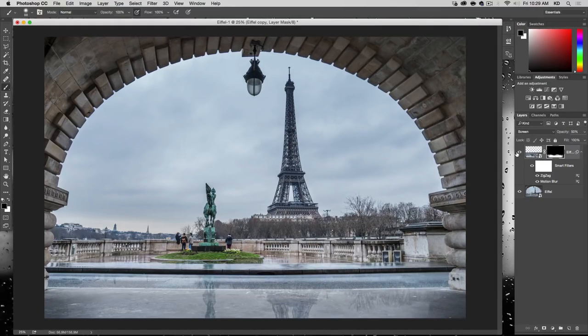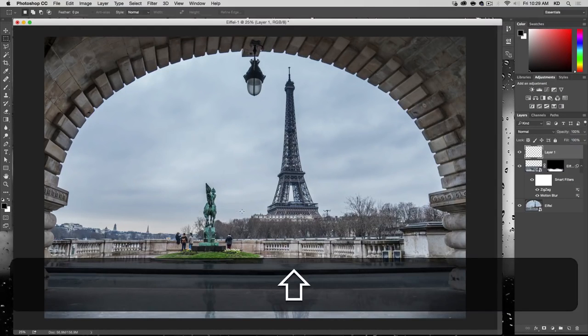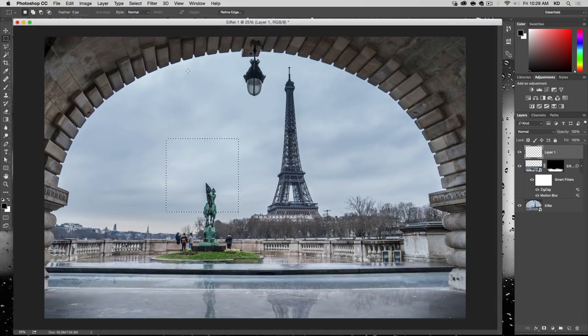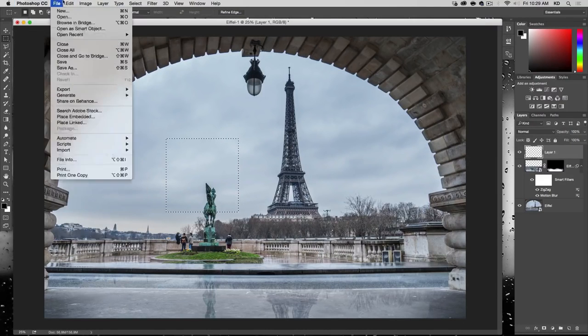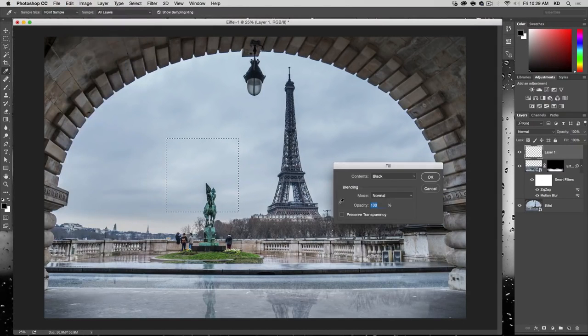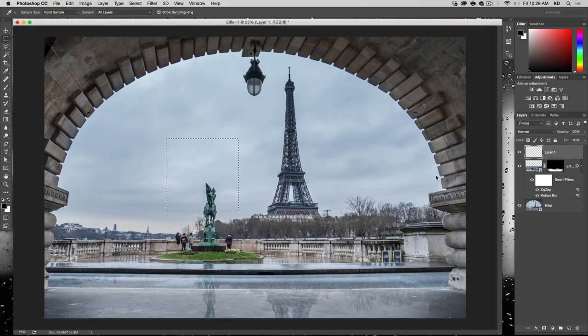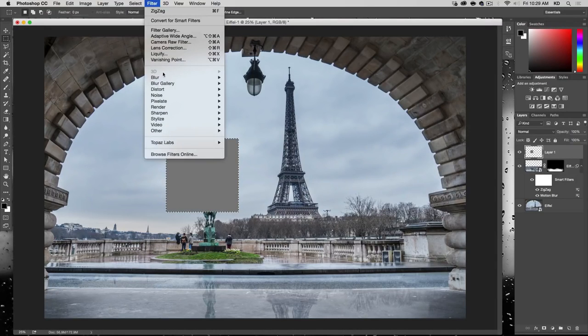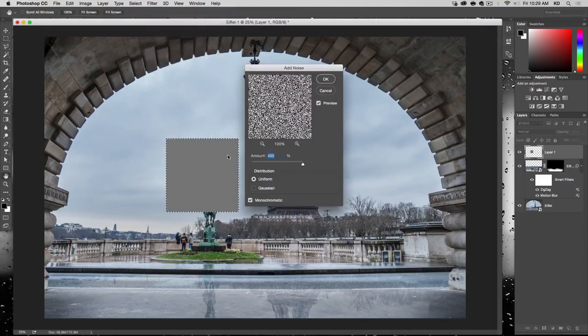I want to do one more thing to give it a little bit more of that feel. So I'm going to make a new layer, and I'm just going to make a selection. M for marquee. Make a selection. Make it square if you want, and let's go ahead and fill that with gray. Okay. And then let's go ahead and filter, add some noise here. It's pretty good. Maximum is fine.